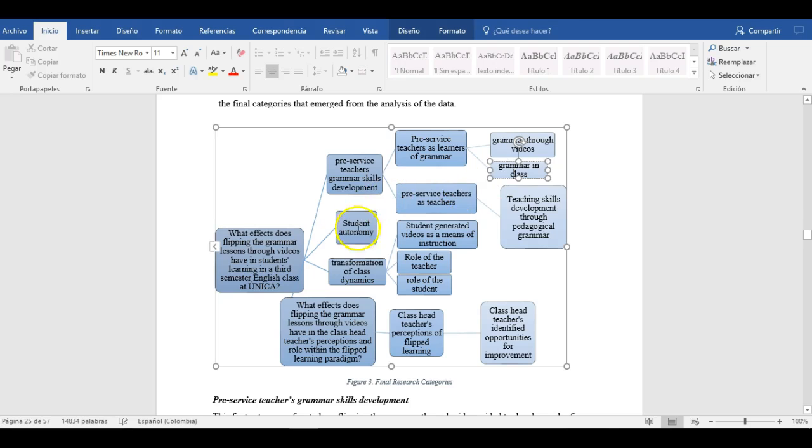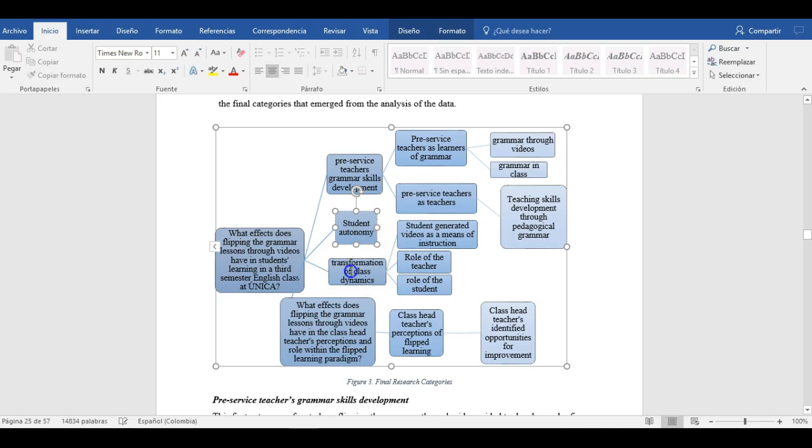So as you might notice, for example, student autonomy doesn't have any subcategories because everything that was said or done by students in all of the instruments in regards to student autonomy was placed in a very general manner. There were no specifications as to specific terms such as self-efficacy or self-regulation or self-directed learning or any other terms that might fall within the autonomy category. So as there were no specificities, we decided to just leave the category.